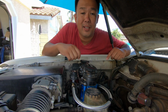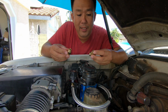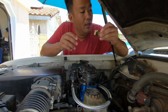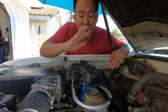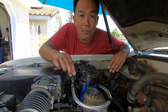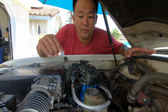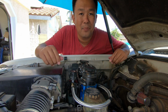Now for this specific install, I didn't have to use the other two 90-degree copper fittings because I only needed one of each. However, these guys came in pairs, but they're fairly cheap. It wasn't a big deal. Now in your setup, depending on how you have the compressor mounted, how far away the coupler is, or whatever type of car you have, whether it be a 4Runner, a Jeep, or whatever, you might actually need the other two fittings in a different length of hose. So make sure you measure twice and buy once.